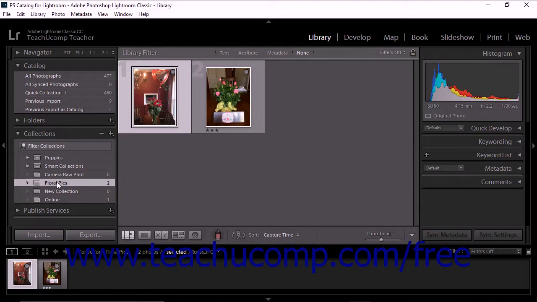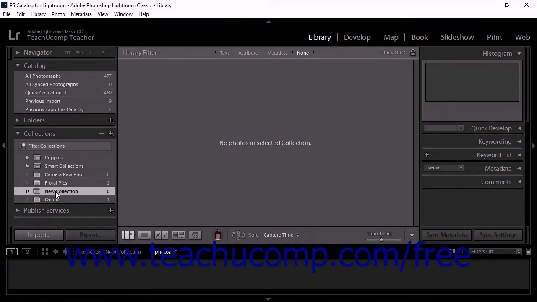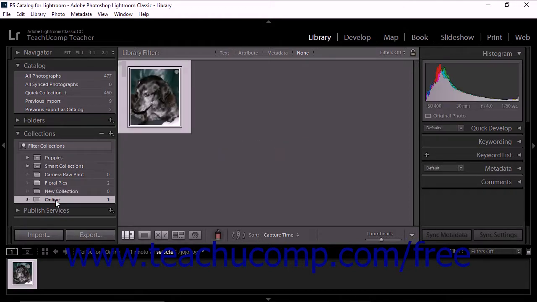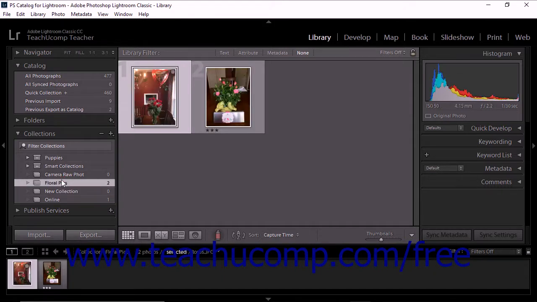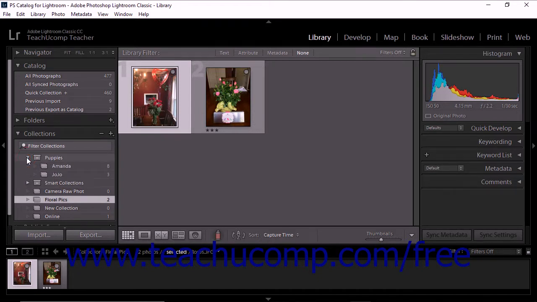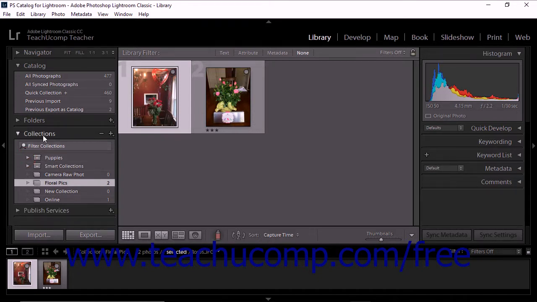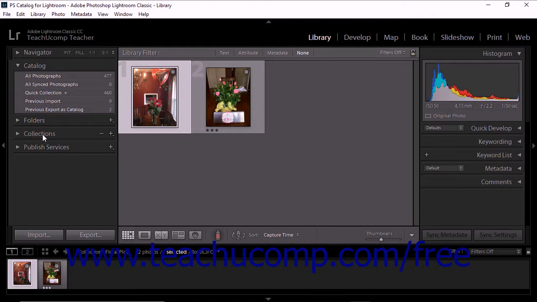Grouping photos into a collection lets you quickly access and view the photos. You can also use collections to perform certain tasks more efficiently. You can create slideshows, contact sheets, and web photo galleries from a collection. You can create as many collections as you want. You can also organize collections by using filtering tools and creating collection sets. Collections you create appear within the Collections panel at the left side of every module.